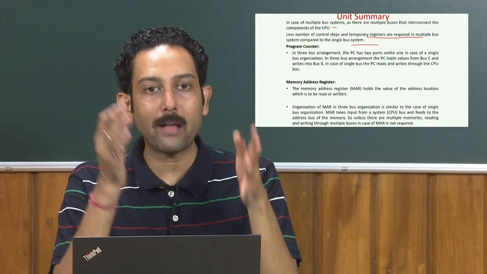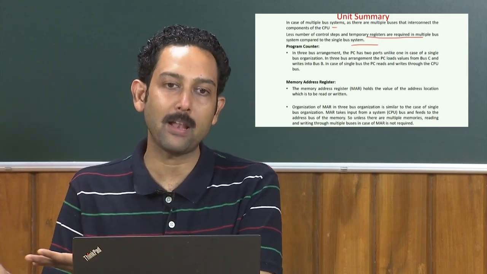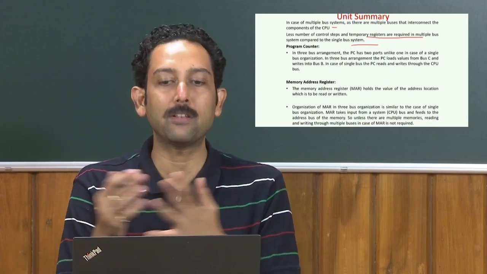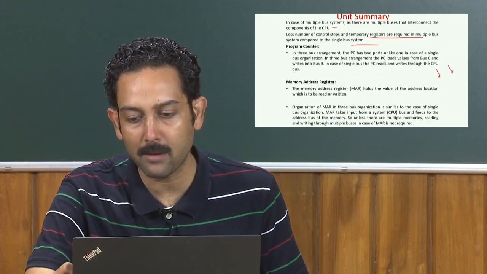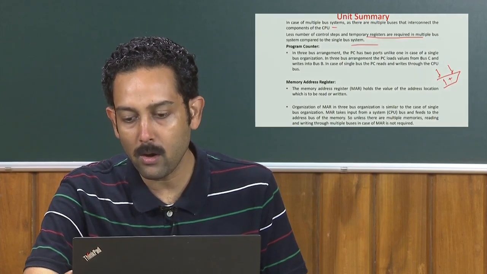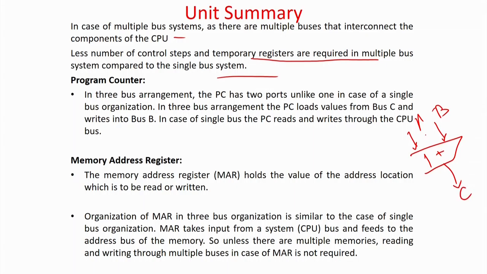But if you have three buses, two buses will feed A and B simultaneously, and the third bus will take the output A plus B. So in one go you can do A plus B equals C. In contrast, with a single bus you first dump A to a register, then divert to B and hold it temporarily, then do A plus B equals C, then erase B from the bus and dump C. So three steps are required, but with more buses you can do multiple operations in parallel in a single stage.